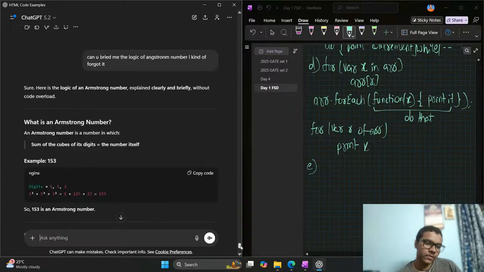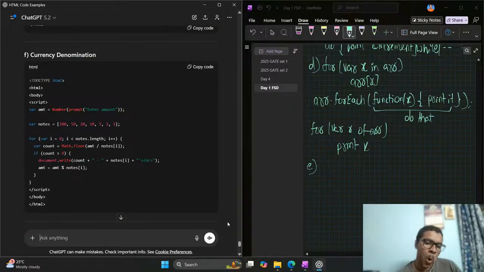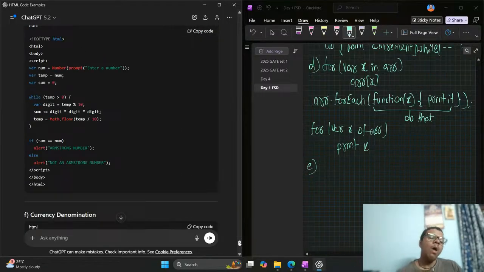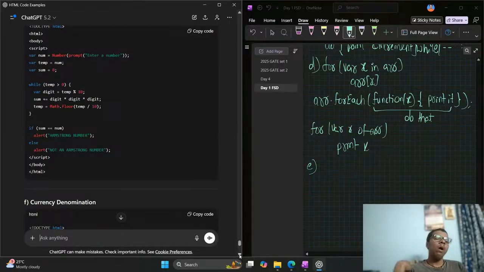Summing all the cubes. So get the individual digits. Increment it to sum. Since it will return a float value, just get the Math.floor. Do this until temp is greater than 0. Nice. Alright.